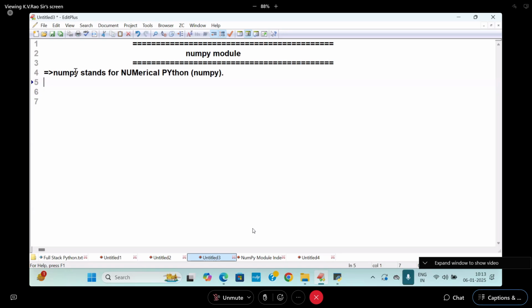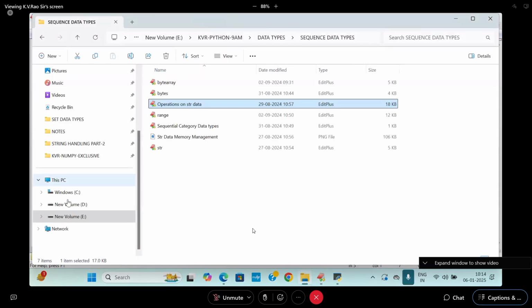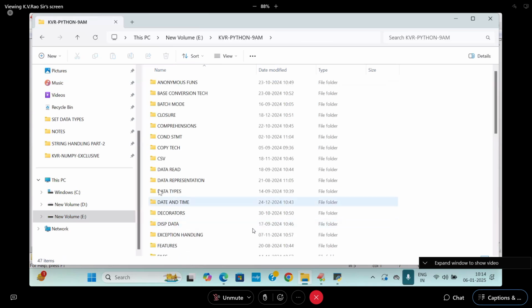What is PVM? Not the full form. PVM is a program in the Python environment which reads the bytecode line by line and converts it into a form understandable by the OS and processor, and gives the result. The PVM will execute the program. The Python interpreter will compile the program line by line. I already explained this to you. That same knowledge will continue here also.